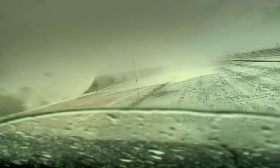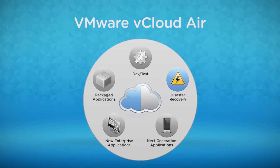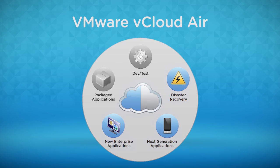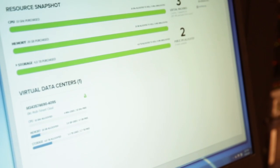One of the plans that we have whenever disasters are on their way is that we do have off-site backups. With vCloud Air, if there's anything that we need to do, we always have VMDK backups that we can push up to the vCloud Air site. We know that they're going to run and be compatible with the vCloud Air environment. I know it's going to work — the only thing I have to set up is the network, and we're good to go.